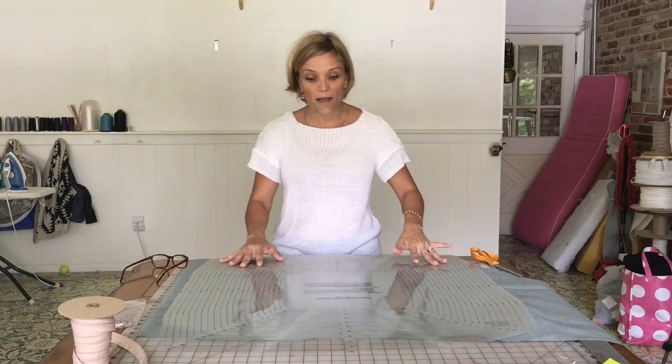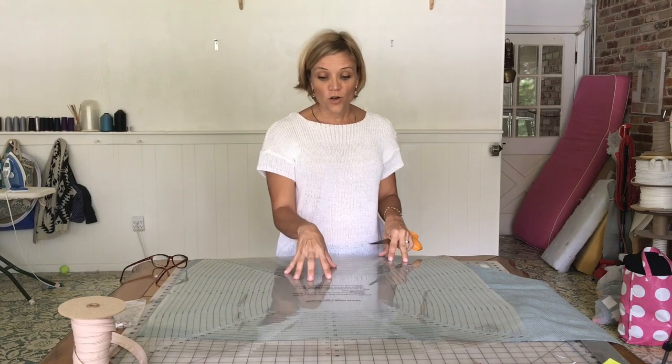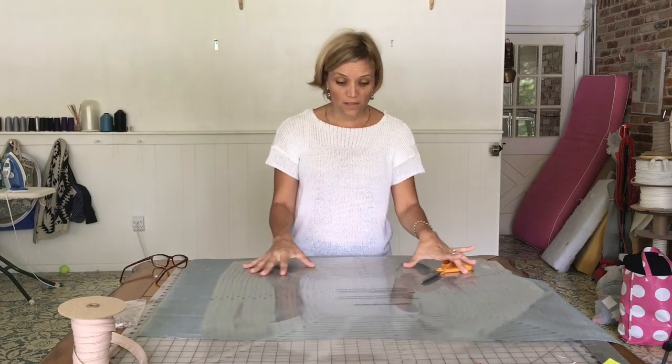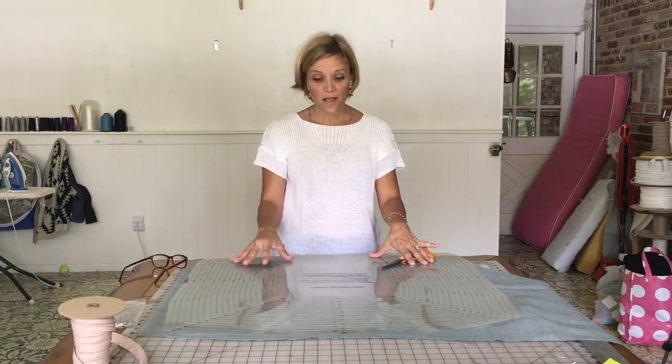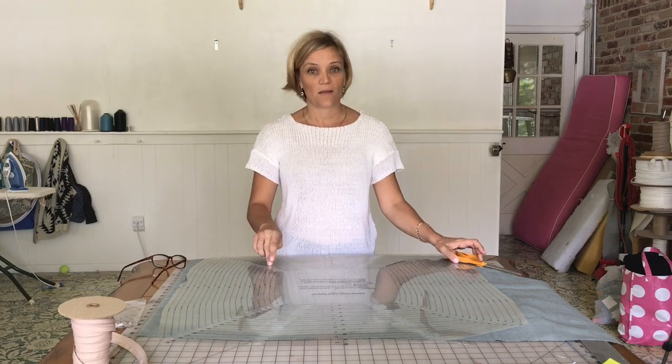So the second thing about this template that's really excellent is that the transparency allows you to move the template around on your fabric in order to be able to either match patterns on multiple pillows. Or if you have a fabric that has a lot of pattern and there's one specific pattern that you want right in the center of the pillow, you just move the template around to wherever that pattern is right in the center of this clear template, line it up, mark your pillow off, and cut it out. It's really handy that way.